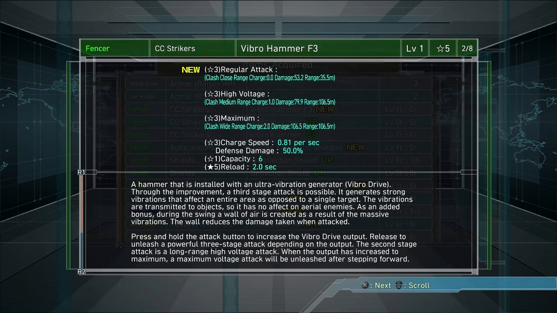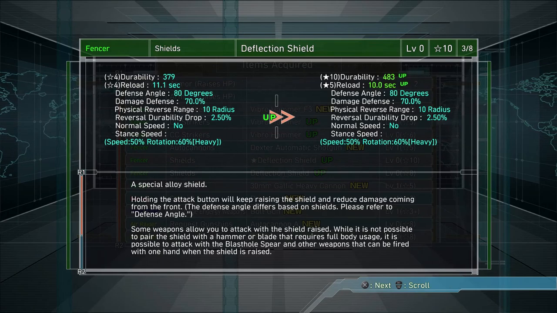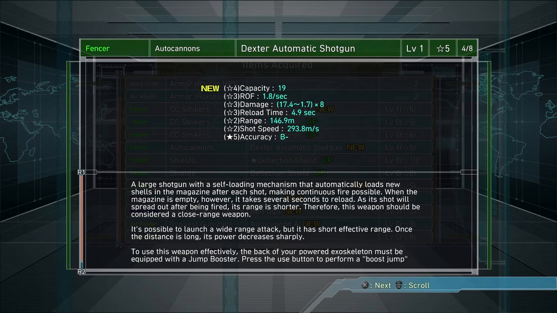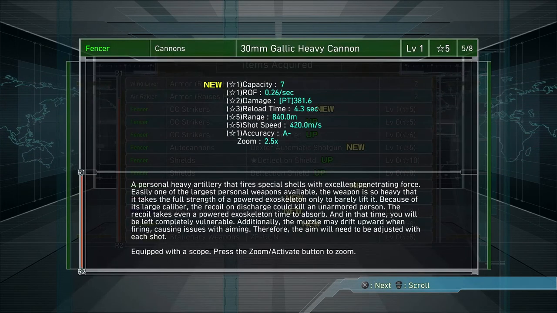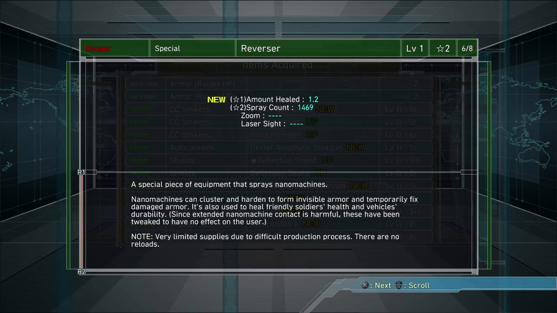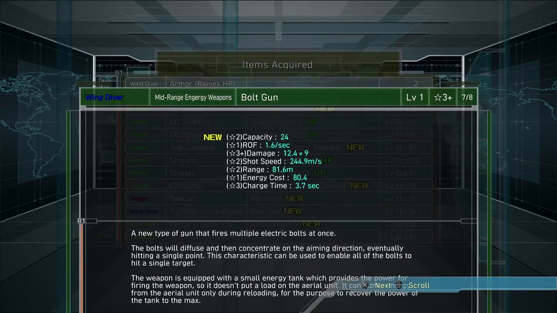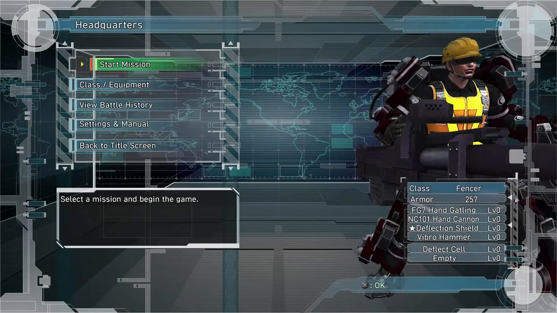Vibrohammer leveled up. I am most excited, if you are a person who has played these games a lot, for the extra stuff here. The autocannons, the shotgun, the Dalek heavy cannon, the reverser, a special piece of equipment that sprays nanomachines. The support equipment is really cool. I like that that's available in here.